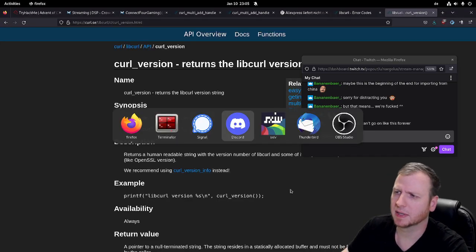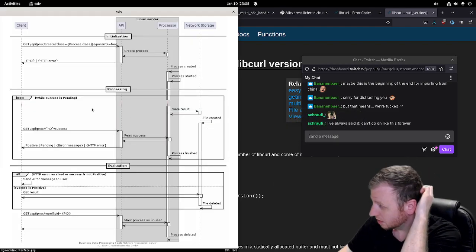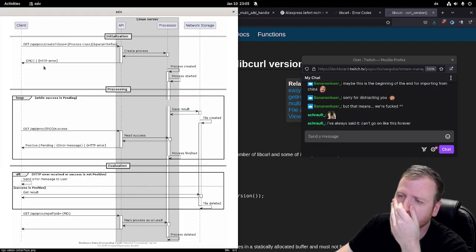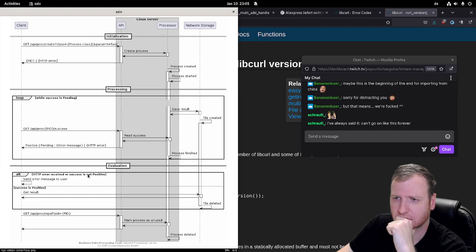Okay, we have implemented 2 of 4 functions of the API itself. Then we have to get the result, and we have to repel the function, the process.